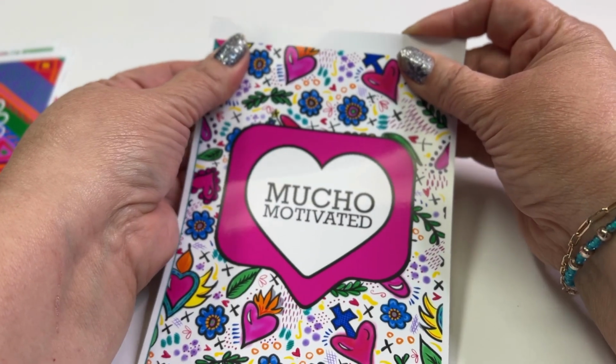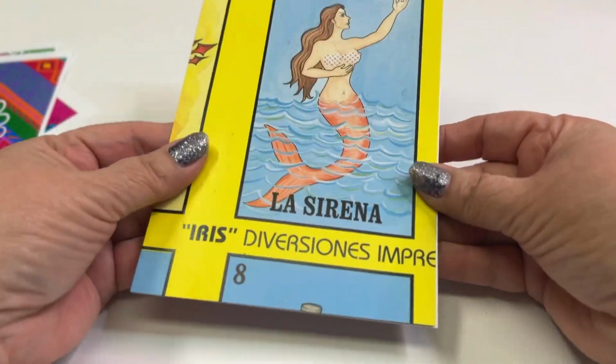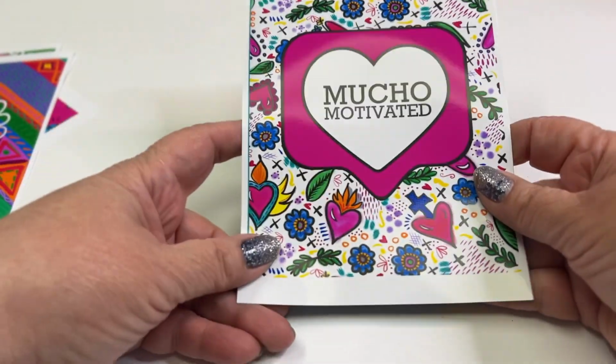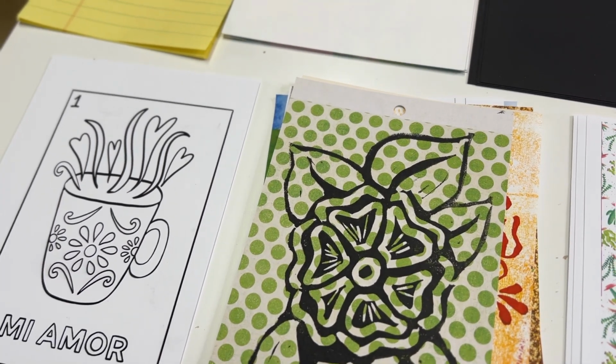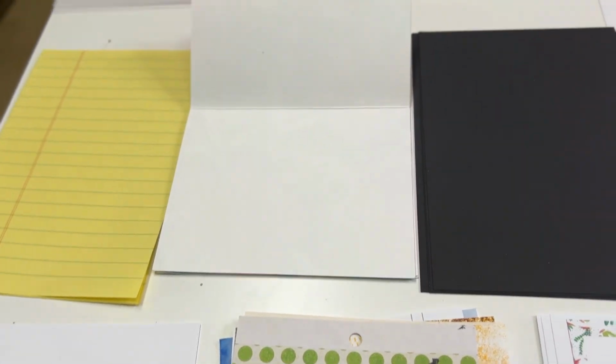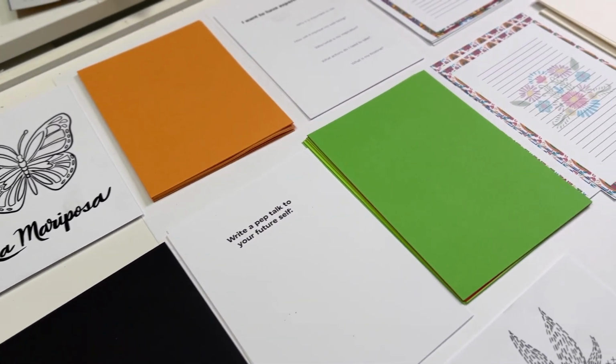So I used some chipboard, and this was an old Loteria game with a lot of big pieces. It worked perfect as the chipboard for the backs of my covers. After that, I went through all of my papers and cut them to size 5 by 7.